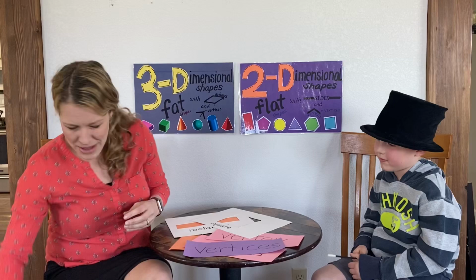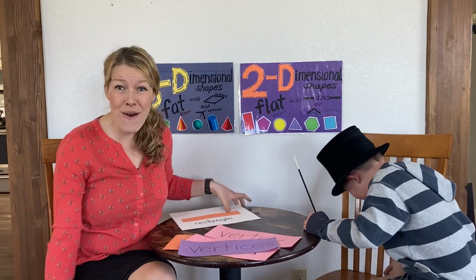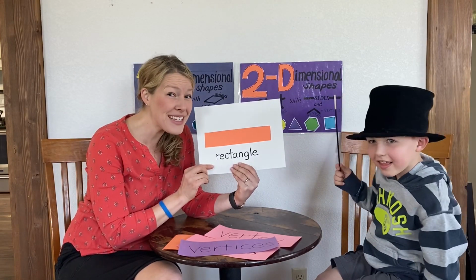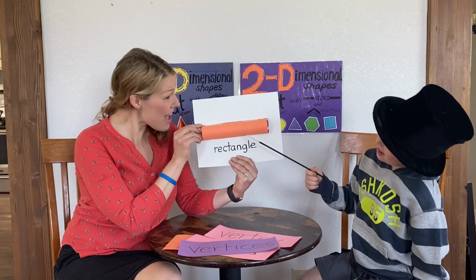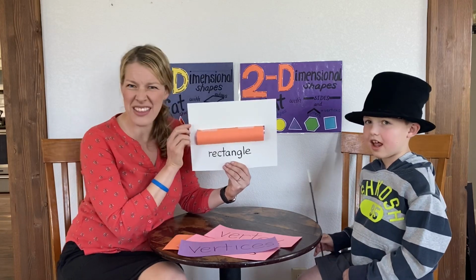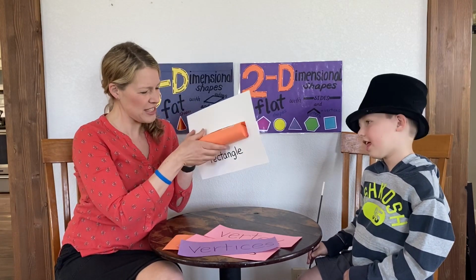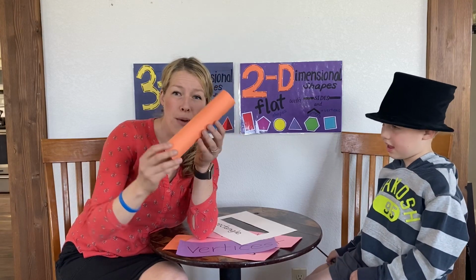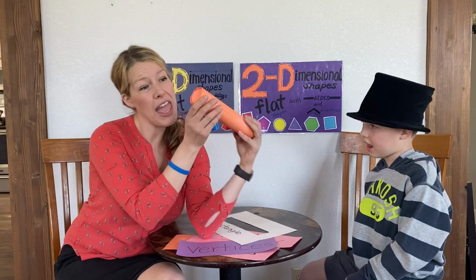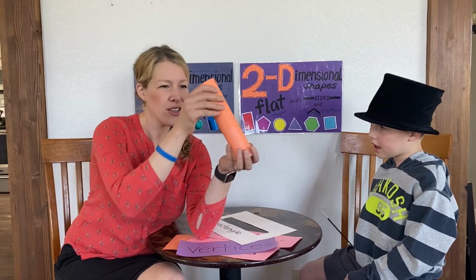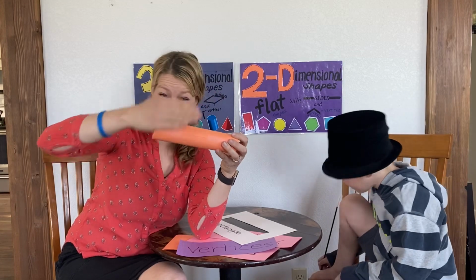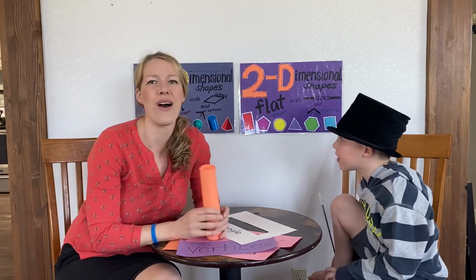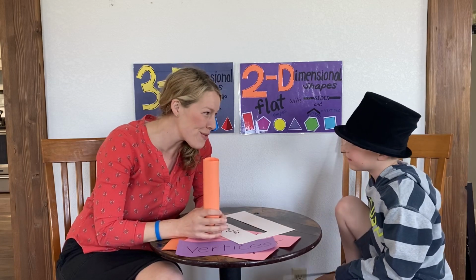Oh, nice job. We're gonna keep speeding along. We're gonna go for one more. Are you ready? It's another rectangle. Wonder if you can change it into something different. Wow, look at that. Now, that's different than the last rectangle. Caleb, what did you turn this into? Whoa, take a look, everybody. From the front, it looked like it was just a rectangle shape, but it's very round. And if you look on both of the ends, it's a circle at the bottom. So, wow, it's one continuous face, and on the ends of it, you're gonna see two circles. What is that one called? Oh, a cylinder. Have you seen cylinders before?